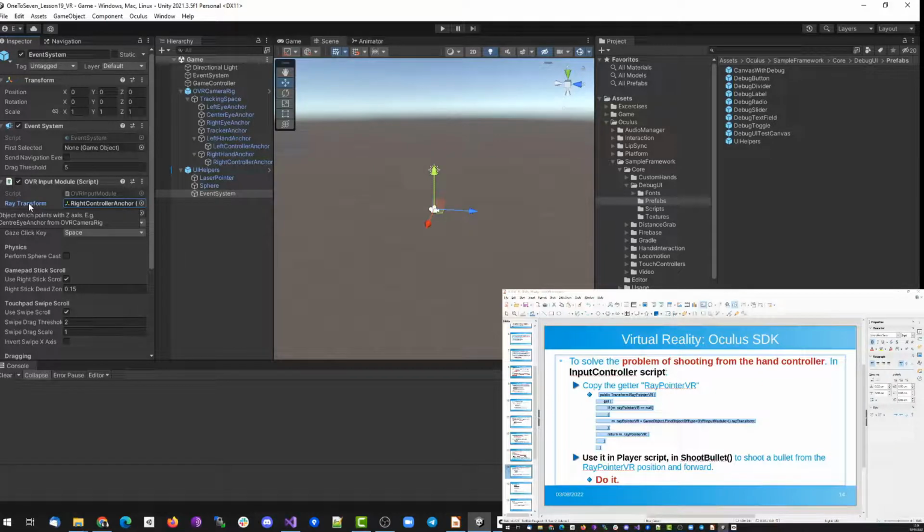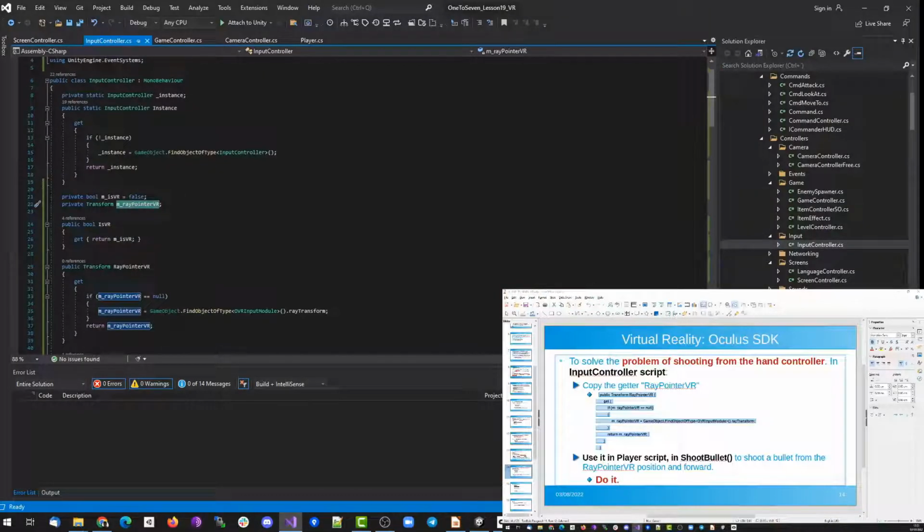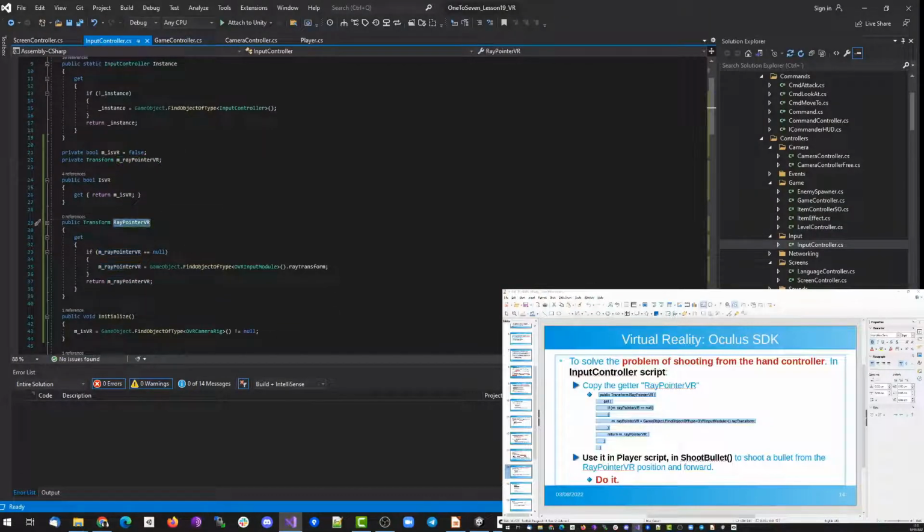And we are going to use the forward vector of that ray in order to know the position and the direction of the bullet. That's what we get with this getter. We are looking for the OVR input module and getting the transform of that ray.